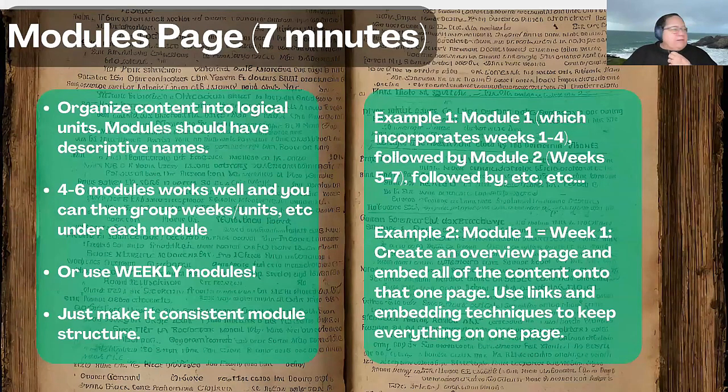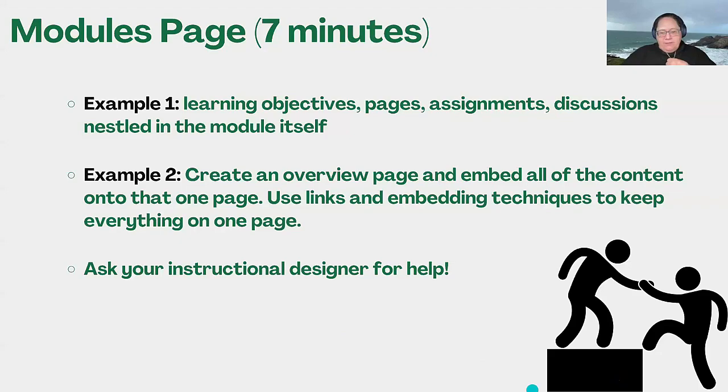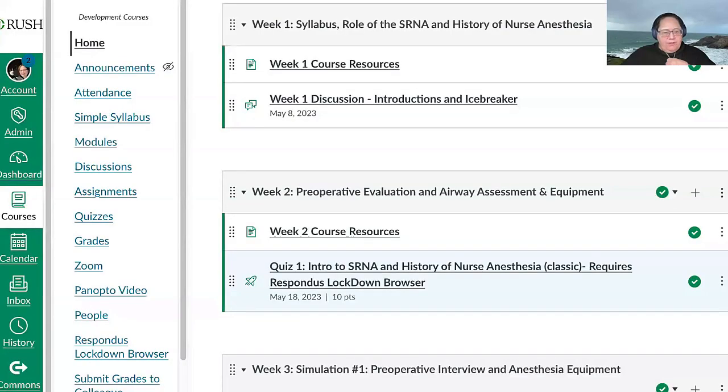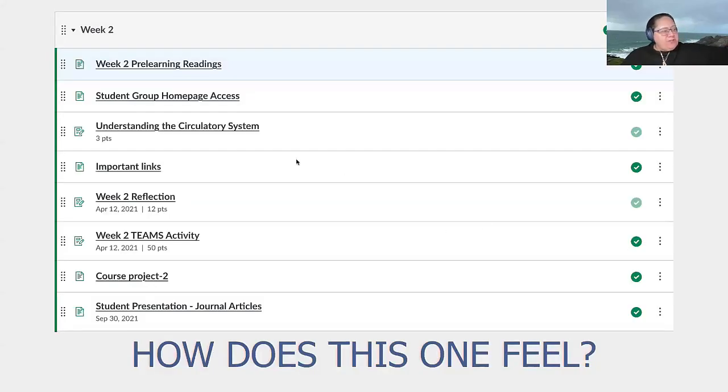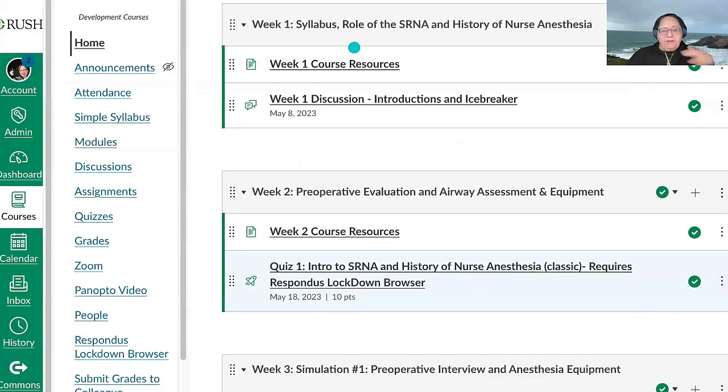Okay. So let me just give you a quick example here. Let's move to this one. This is a page essentially what we just looked at, right? It's got the whole laundry list, et cetera, et cetera. This, to me, that's overwhelming as a student. I much prefer something that looks like this, where I just click into course resources, read down through what I need to do, and then on the second link, I've got the introductions and my discussion, what I know that I need to do. Any questions about that?